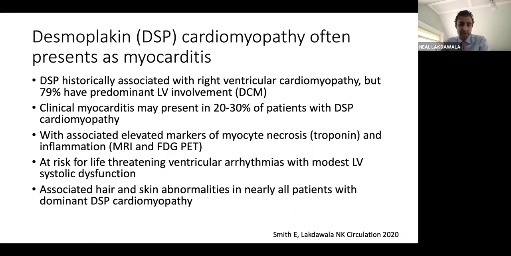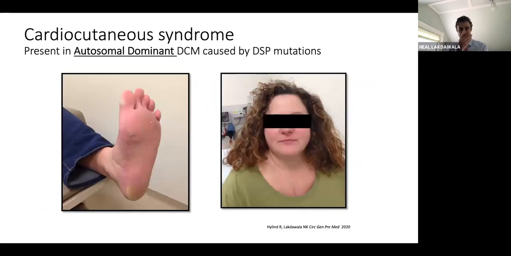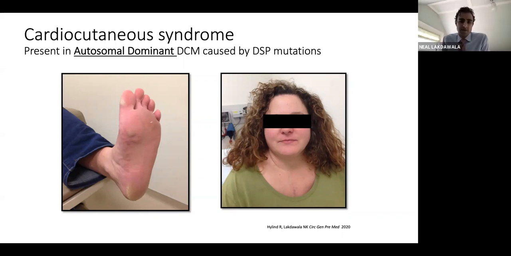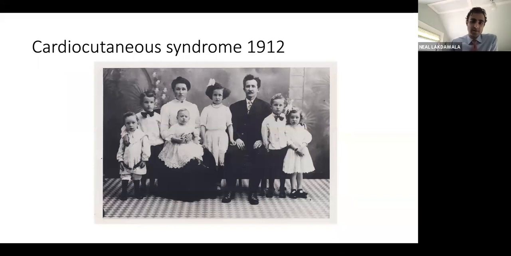It's important to recognize DSP cardiomyopathy because this is one of those genetic causes of DCM with a higher burden of ventricular arrhythmias that should impact our decisions to offer primary prevention defibrillators. Interestingly, this is a diagnosis you can generally make just from meeting a patient and looking at them — their hair and skin on their palms and soles generally tells the story. For example, from our series, years of pedicures obscured what would have been extremely heavy callusing on a patient's feet, and she had chemically straightened her hair which was otherwise extremely curly. You could see the midline sternotomy scar — she had a transplant. This is essentially a cardiac cutaneous syndrome caused by DSP mutations, which is autosomal dominant. Unlike Naxos syndrome associated with ARVC — which is recessive — this is a dominant disorder that can be identified simply by looking at the skin and hair of your patient.